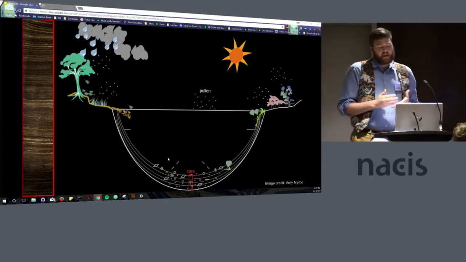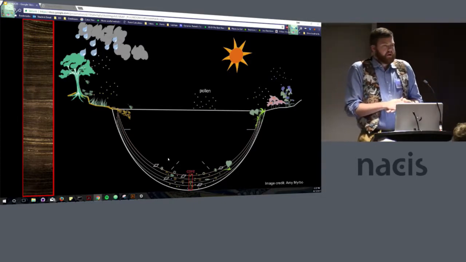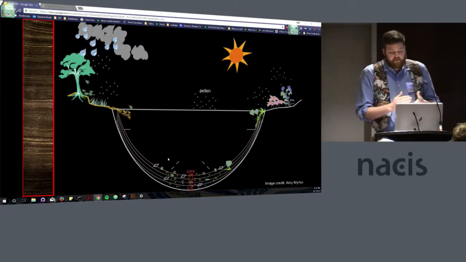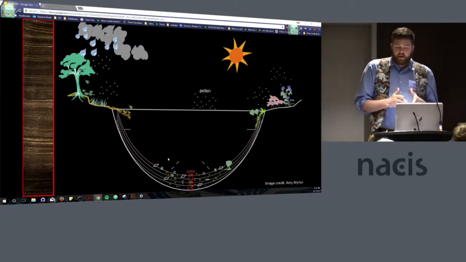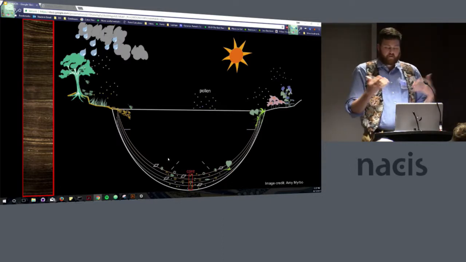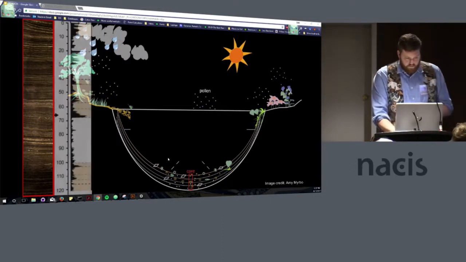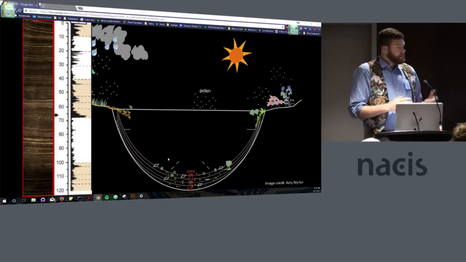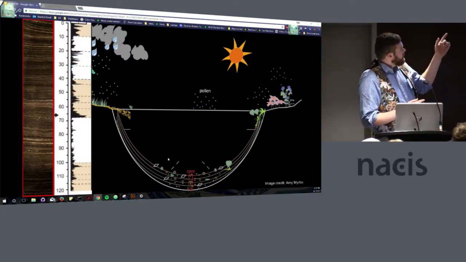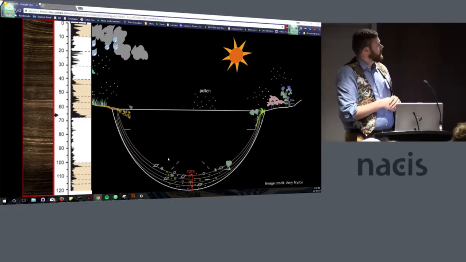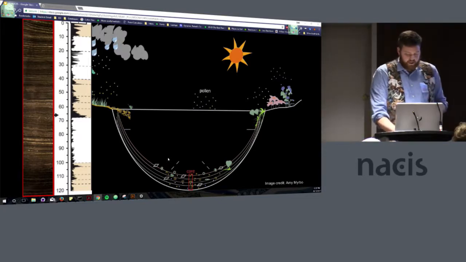And so one reason to study pollen is because it tells us about nearby vegetation, land cover, which can in turn give us a good picture of temperature and climate of the year, which is really important for our understanding of climate change right now. And so this is kind of what you would look at. This is one visualization for a specific type of pollen over time in that visualization.